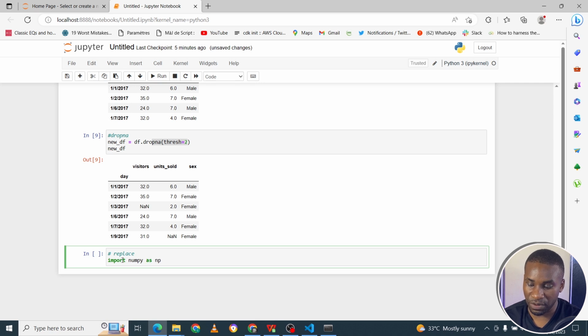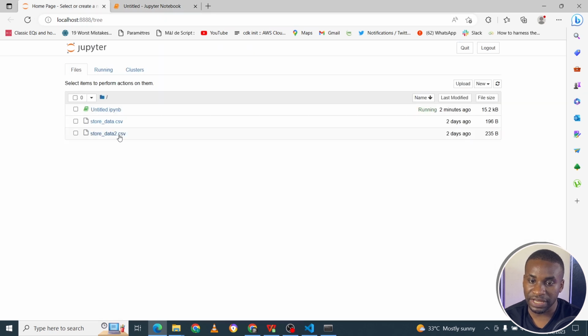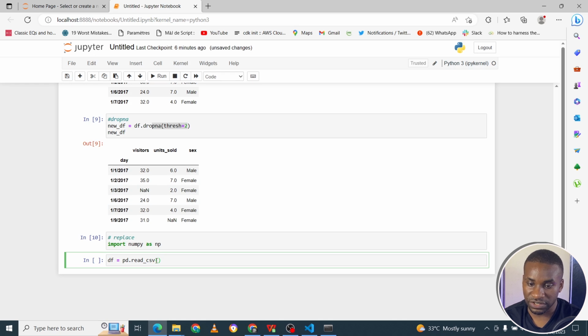Then the first thing is to create a data frame with pd.read_csv. Now we bring in the second database, which is store_data_2.csv. I'll type it here exactly as the spelling is, then .csv.